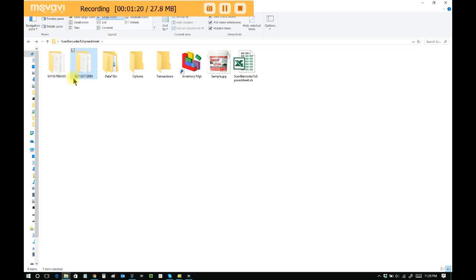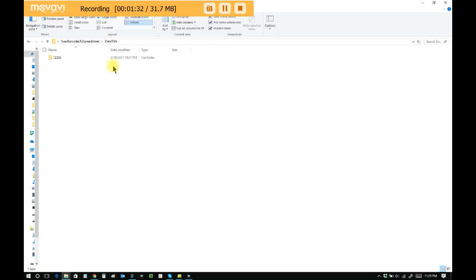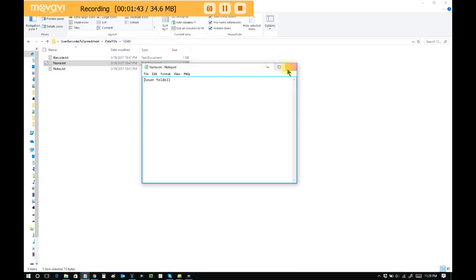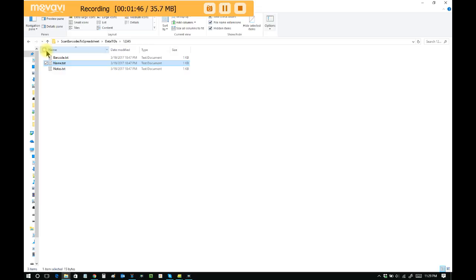Similarly, if there's any options or configurations that the system needs to have, they will exist within the options folder. If there's any transactions, all the transaction information that exists is in the transaction folder. The data, for the technicians, each technician has a unique ID. That information exists outside of the system, but at the same time, it's used by the system. And we can see here that this is the technician ID for myself. So by having this ability to have the information housed outside, it really pays its dividends later on when the system becomes much larger and you have thousands of products within the system.